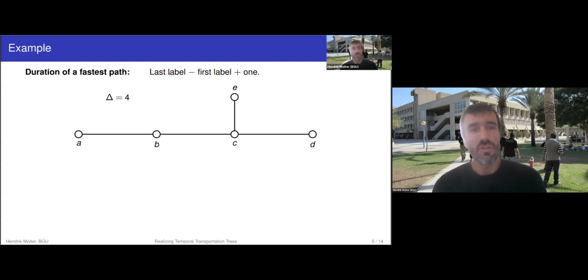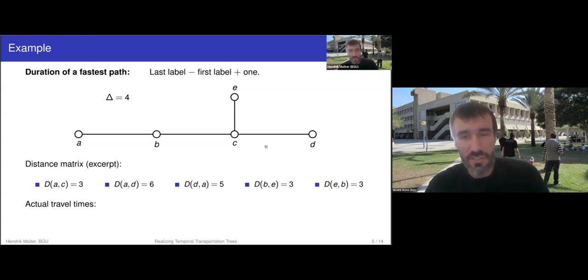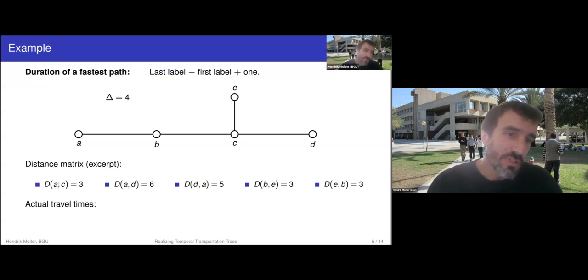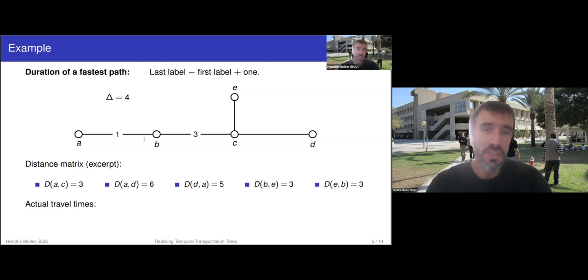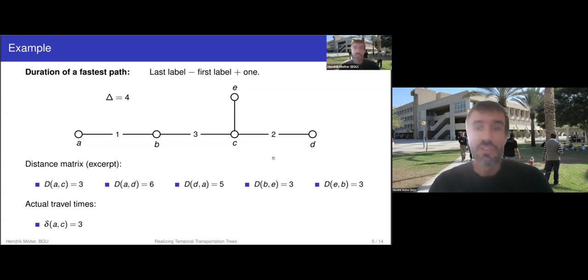So if I have a small example graph here, and let's say this is at least a part of my distance matrix. For 5 vertices, this is already pretty big, so I didn't want to give a full example here. So the distance matrix prescribes that if we want to go from A to C, we should use at most 3 time units. So if I place label 1 on the edge AB, I can place label 3 on the edge BC. I could also place label 2. And then from A to D, we want to use at most 6 time units. So this is the actual travel time that I achieved. So I can put label 2 here.